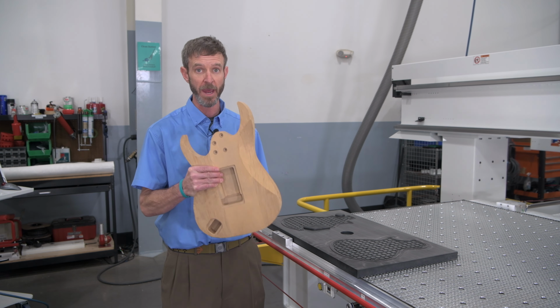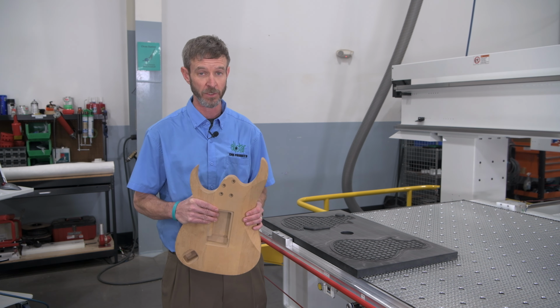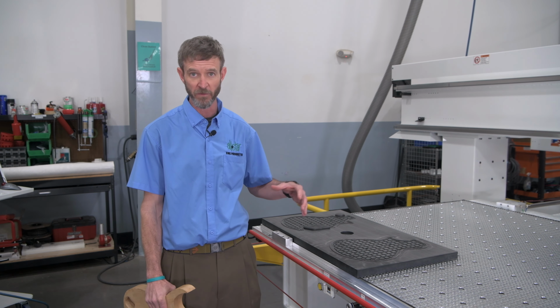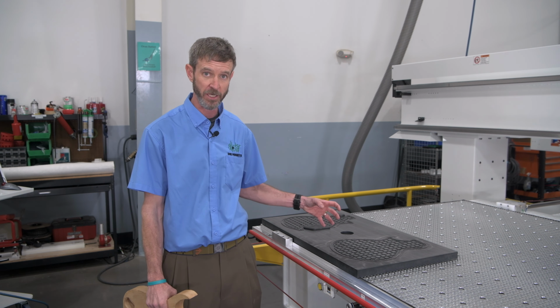For those customers doing repetitive parts, I think the best way to do it is with a dedicated fixture for those dedicated jobs. Best way to make a dedicated fixture is using a non-porous material. Get away from the leaky MDF that you would use with a spoil board. With a dedicated fixture, you have an airtight system.